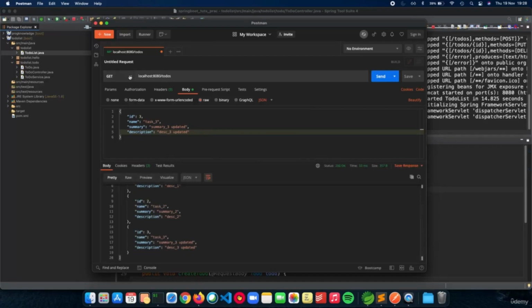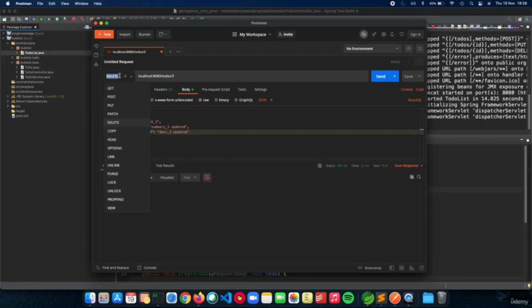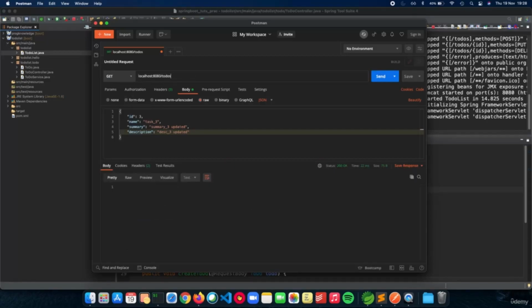And while we're at it, let's delete 3, because 3 did not help us in any way anyway. So we have delete and to do /3, press send. Again, we don't get a body back, but when you do a get again, you should see that 3 has been deleted. As you can see, we just have 1 and 2.